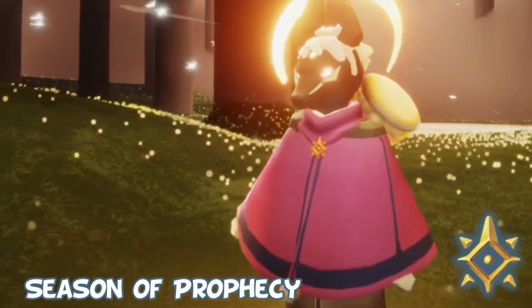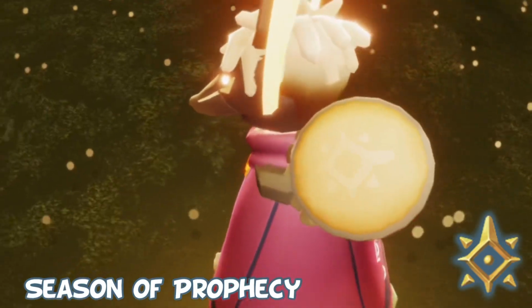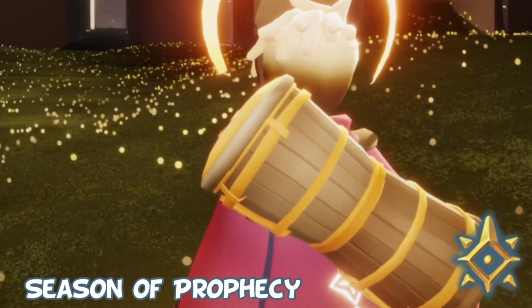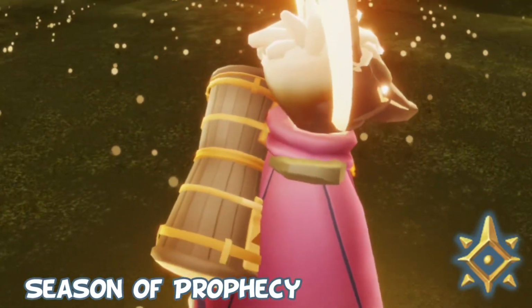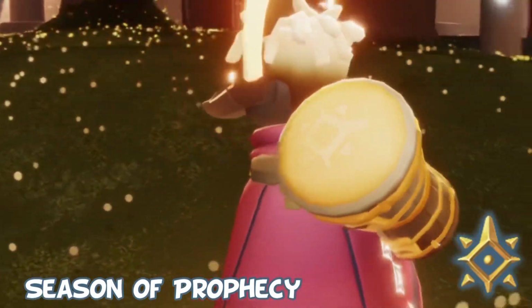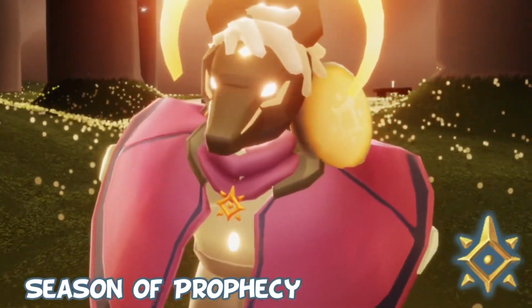And then we have the Prophecy drum. Now it has the Prophecy logo on the top of it. It is kind of hard to see. They're very similar colors. Lots of straps running down. What looks like wood strips holding it all together. This drum to me sounds very similar to the in-game drum already.